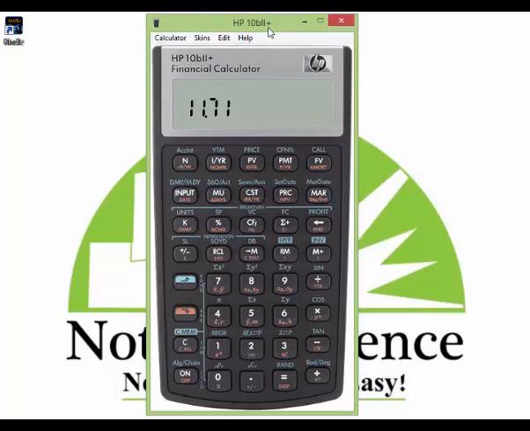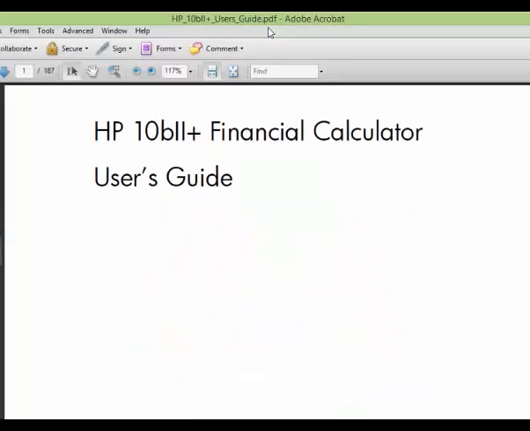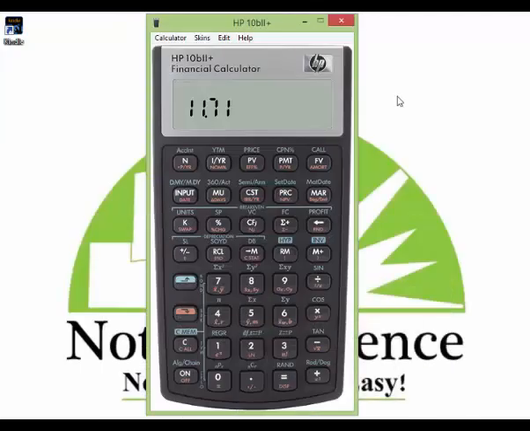I also have it on my smartphone. The application that I have for my smartphone costs about $5. It's from In a Day Development. Very handy to have. I bring it to every place I go, and when people approach me with a potential note deal, I whip out that calculator. So this is the help menu that comes along with it. Very informative. Hopefully this webinar will avoid you from having to open up that manual.